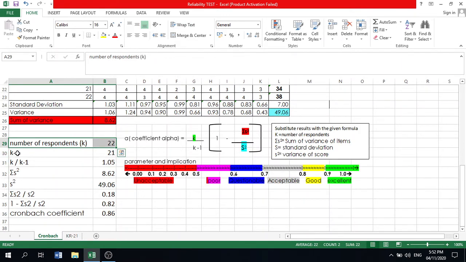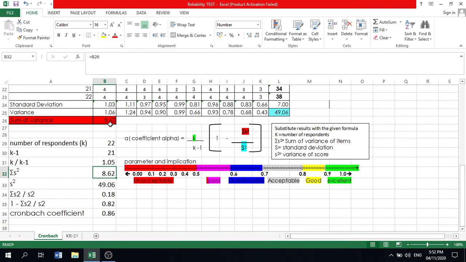Okay, so k minus 1, that's B29 minus 1, so we have 21, and next to solve is k over k minus 1, so that's 22, that's B29 over B30.